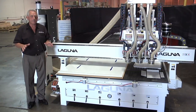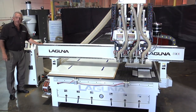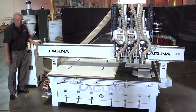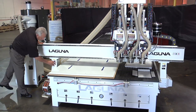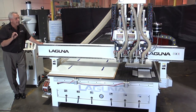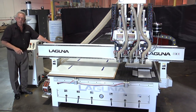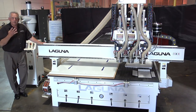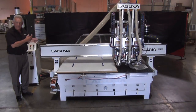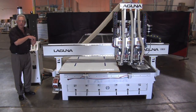This machine also has our new gantry design. First off, it's structural steel — heavily reinforced. The spacing on the guide rails is very wide to give you more support. It rests on top of two weldments, and those weldments have the planetary drives mounted inside. The frame is actually four components: the whole base is one component, the gantry is a component, and then you have two side supports. The X-axis movement is controlled by a helical rack and a planetary drive system. Z is controlled by a direct drive precision ball screw.